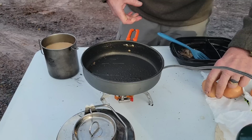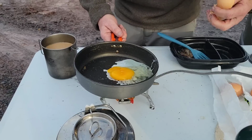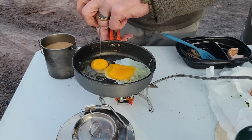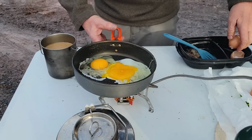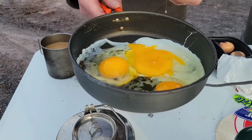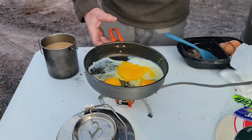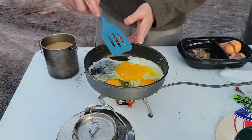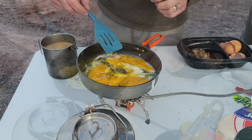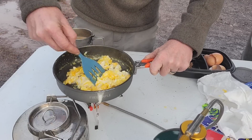All right, so let's get our eggs going. I use my left hand to crack these eggs because I'm just gonna break them because I don't care. We're scrambling. One more. I'll tell you, you can tell these are organic eggs. Look how yellow the yolk is. That's beautiful. So like I said, we're just gonna scramble these, so let our pan heat back up. Yeah, that's not gonna stick. That's good. Look at those yolks. Those are really yellow yolks. Like I say, definitely tell that's organic.